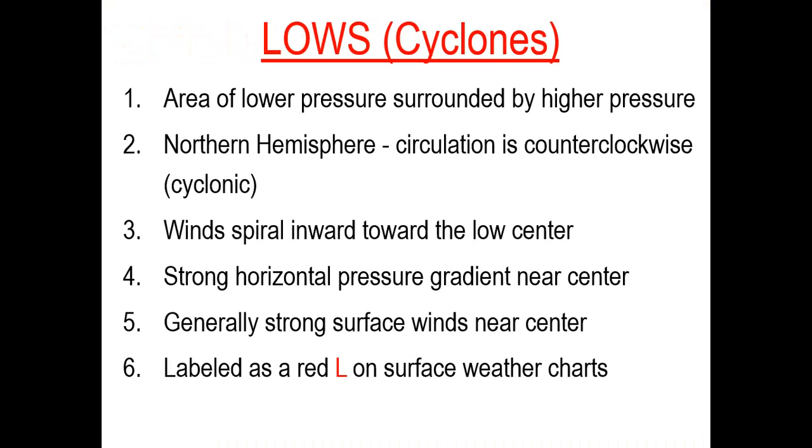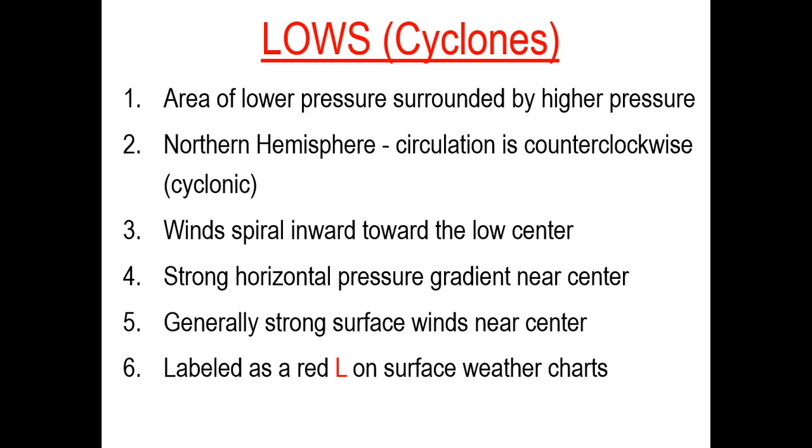Okay, so that wraps up our talk on high pressure systems. Now we're going to move into low pressure systems. And another name for these are cyclones. So some facts about low pressure systems or cyclones. Number one, they're areas of lower pressure. So if you were at home looking at your barometric pressure, your barometer, if you have one hanging up somewhere, and you notice your pressure is lowering over time, there's a good chance you have lower pressure moving in.